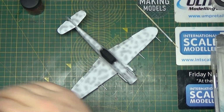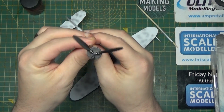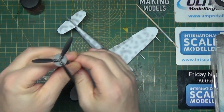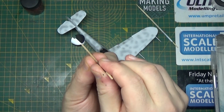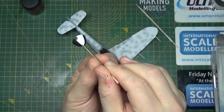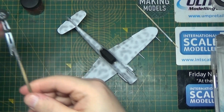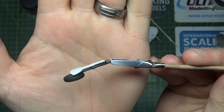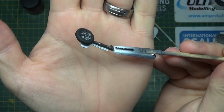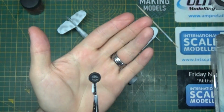So also completed is the propeller, and we've also finished the front nose cone. This needs just a little bit more clean up, and of course we have also almost finished the wheels. And there's the other one, just to make sure.